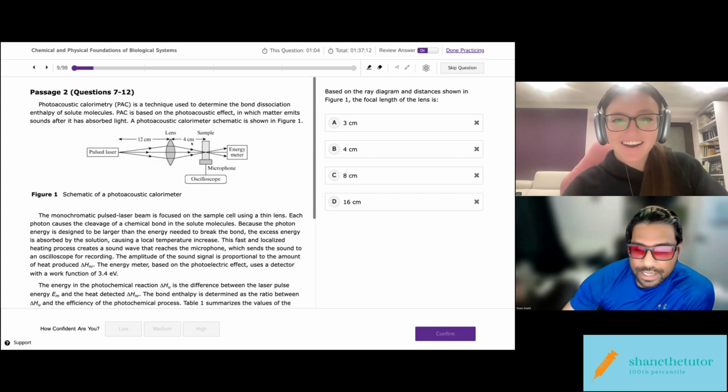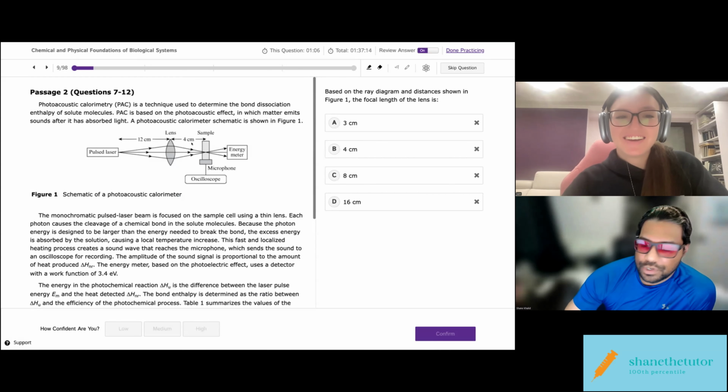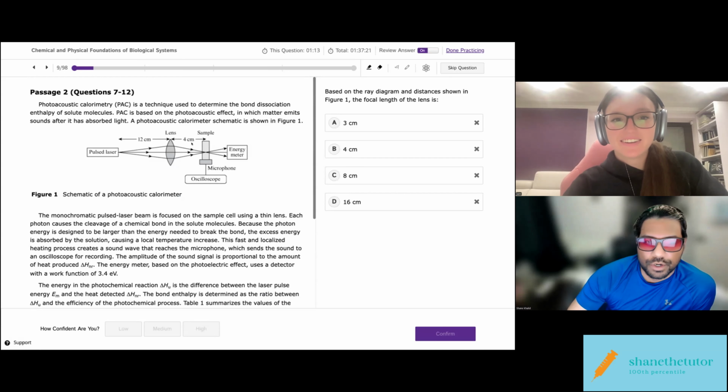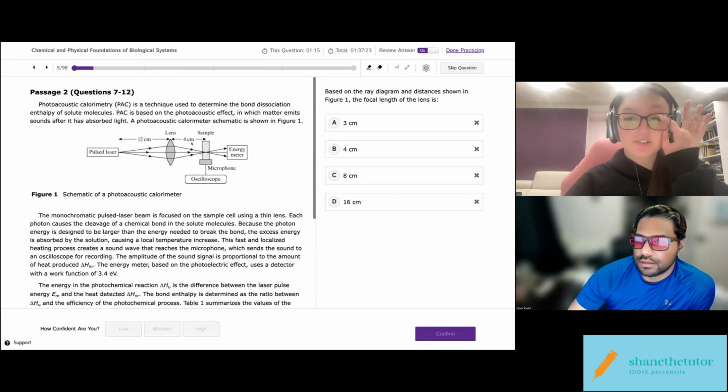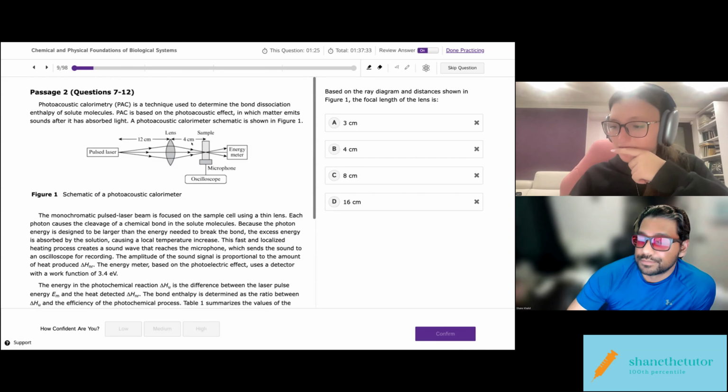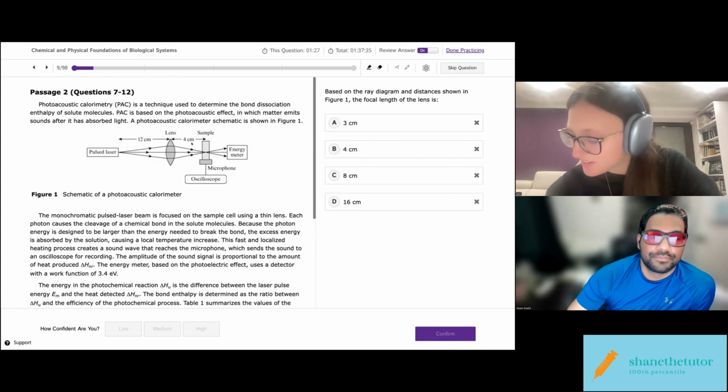So you have an idea. Think about what you said with focal length, and then think about what you said about distance. It's not the distance that the light travels, but just the focal length of the lens. Do you remember any formula that involved focal length? Did we go over it? Nope.